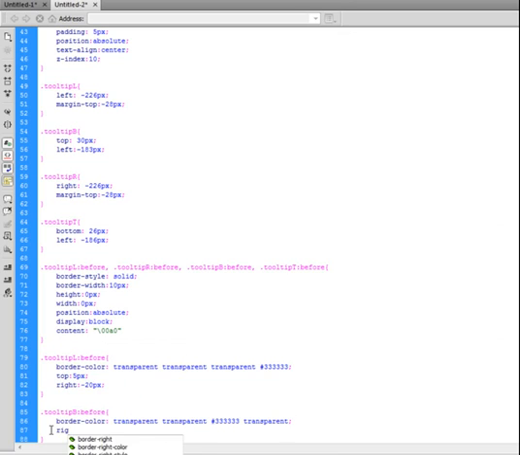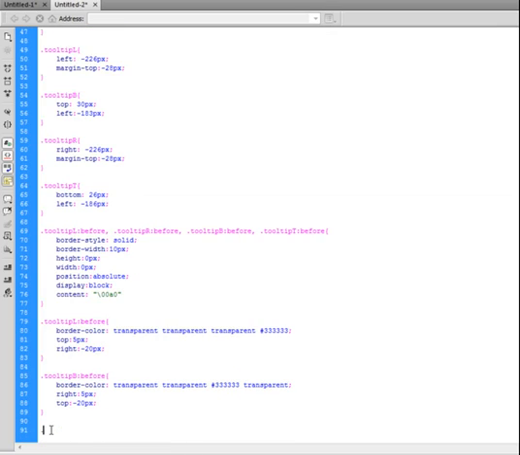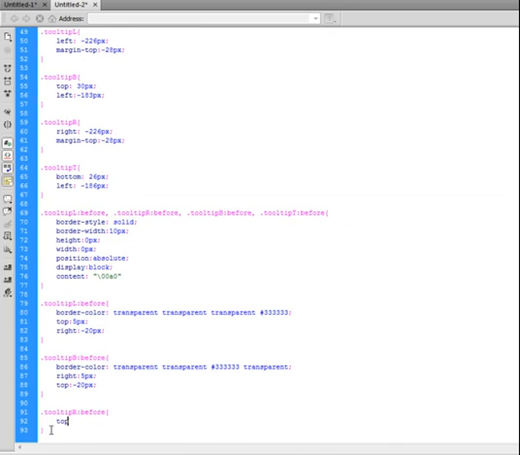And then we push it by 5 pixels and we pull it from the top at -20 pixels. And then next will be tooltip right, before, push it from the top at 5 pixels and pull it from the left at -20 pixels.